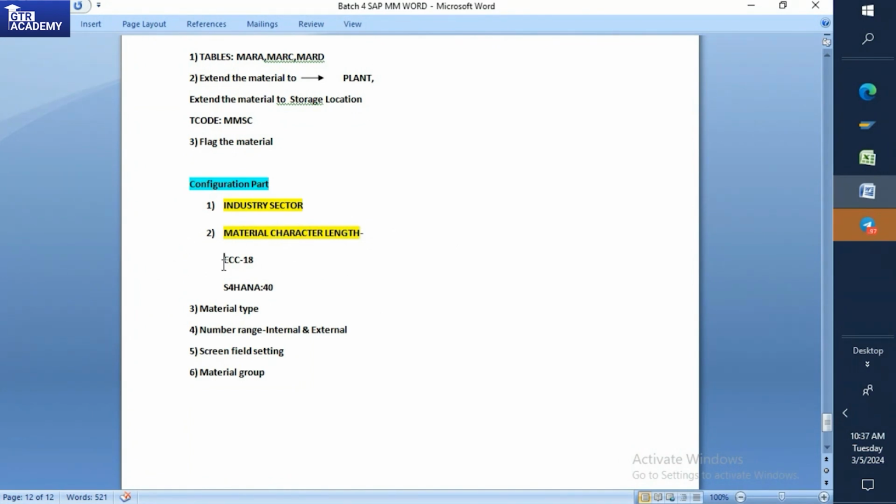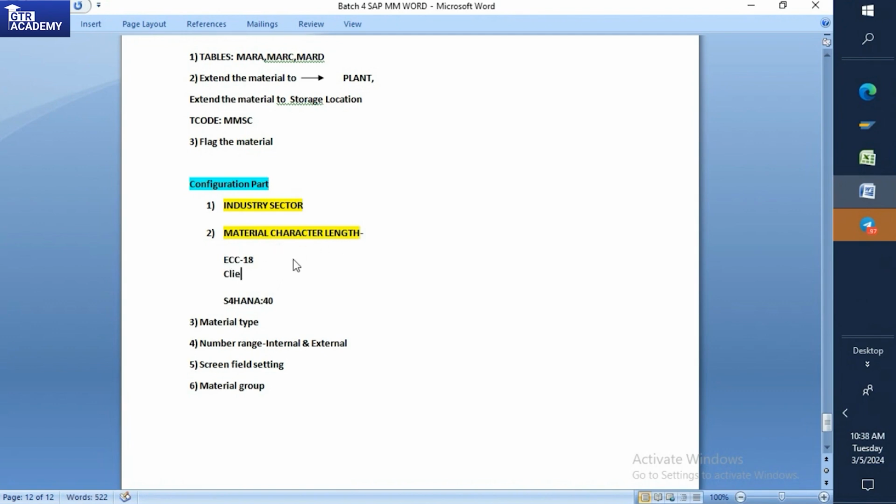So what will happen now? The client requirement is that the length should be 10 characters. They don't want 18 characters, they want only 10 characters. At that time, we need to configure it.